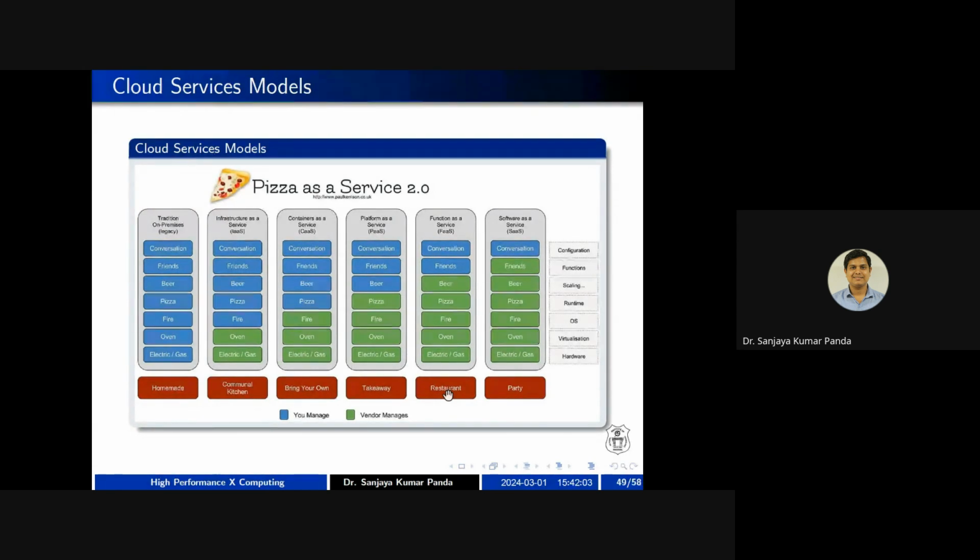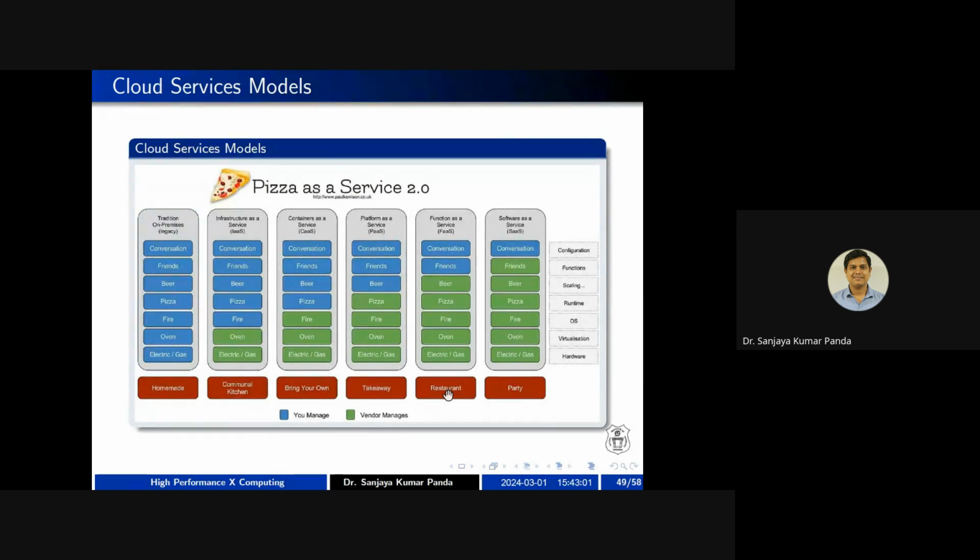But when you go for cloud, you don't want to prepare everything. You want to give something to the cloud. Infrastructure. What infrastructure is required? In order to prepare Maggi, you need a Maggi packet, you need masala. So these are called your infrastructure. If you are ready with this, then you can cook at your home, or you can go to your friend's place and cook there.